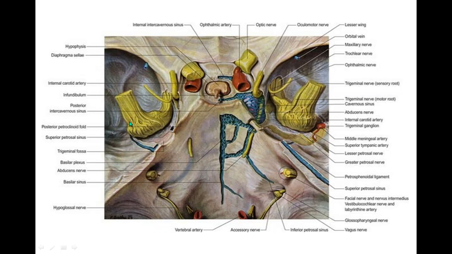So these two roots are again ensheathed by the meninges: the pia, the arachnoid, as well as the dura will be covering these two sensory roots. Some textbooks even explain that these ganglia with these roots, that is the sensory and motor root, will be floating within the CSF in the subarachnoid space. So that is the location of this trigeminal ganglion, within the middle cranial fossa at the apex of your petrous temporal bone, extending onto the greater wing of the sphenoid bone.